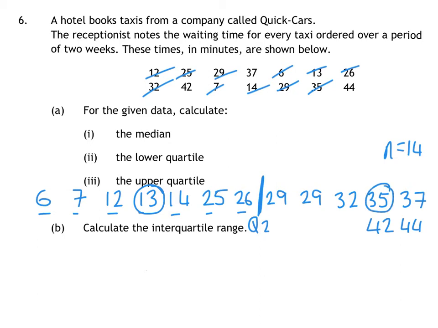So there are my quartiles. My Q2 is between 26 and 29, so that will be 27.5. My lower quartile was 13 and my upper quartile was 35. This question just asks for the interquartile range. It's quite often that it asks for the semi-interquartile range. But interquartile range is really just your Q3 minus Q1. So we're going to do 35 take away 13, which is 22. So my interquartile range is 22.